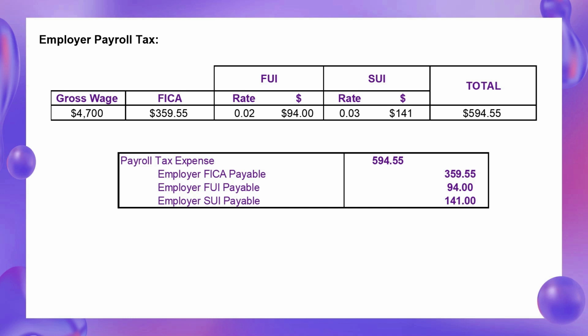Again, when these various obligations are paid, usually, or in this case, probably in the month of January, we'll simply credit cash and debit these payables. But the expense has been properly recorded in the month of December, because these employer payroll tax expenses are associated with the payroll of employees working in December. So we're matching it to the proper period.